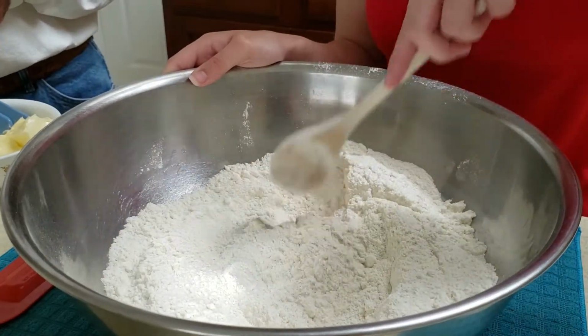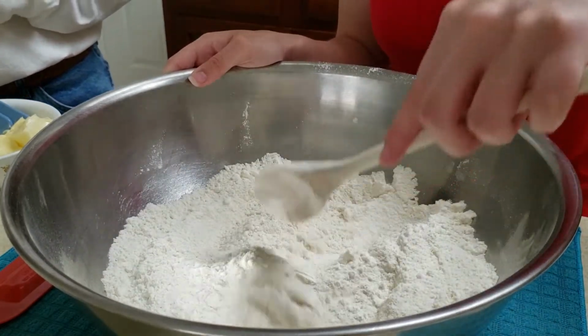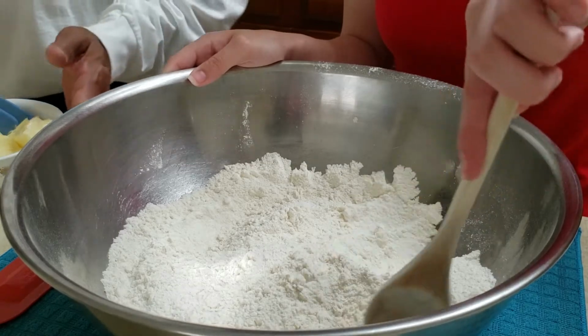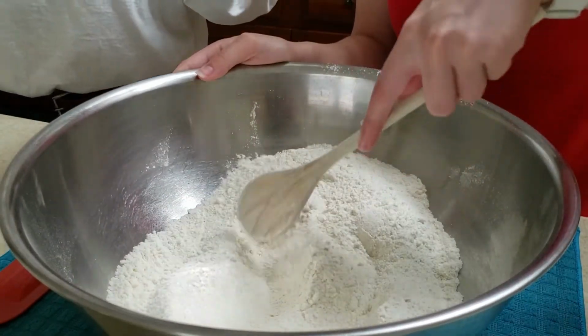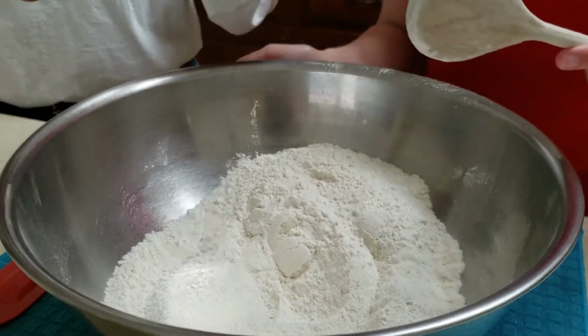Okay, so if it's all right with you, I'm going to start adding in the butter. No, it's not okay. Well, we have to have the butter. Oh, all right, I guess. So here we go.